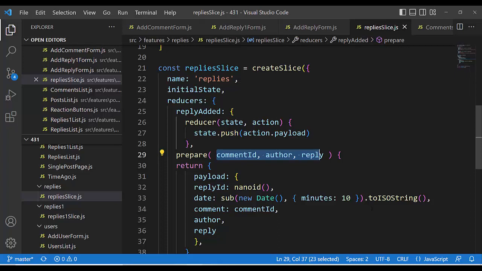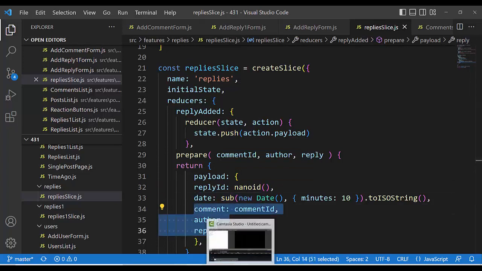The prepare function is the definition of what will be the payload. What will be the payload? The payload is not just those three parameters here, but the payload has reply ID and the date plus those three. The payload is an object with 5 properties.